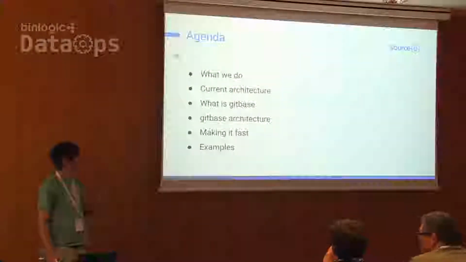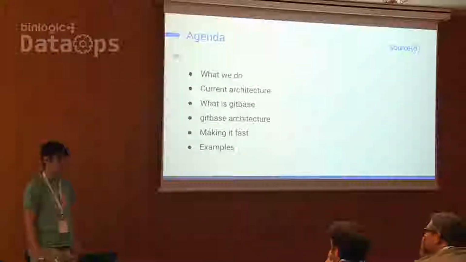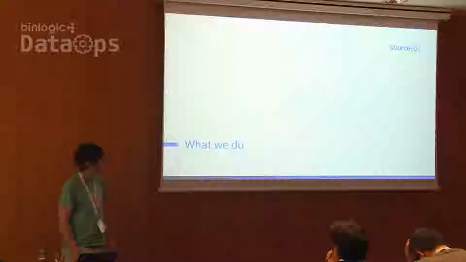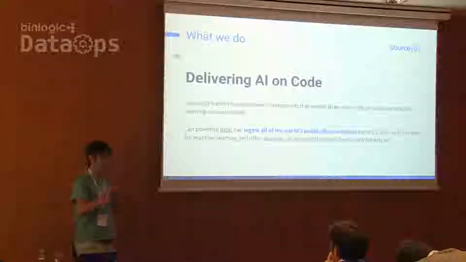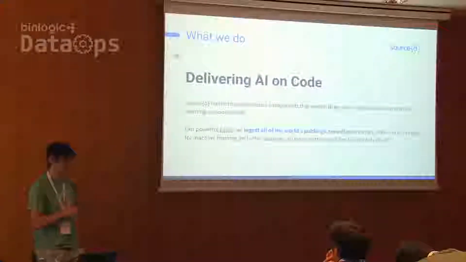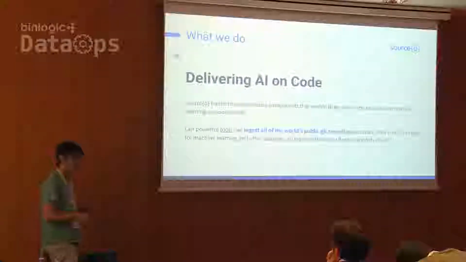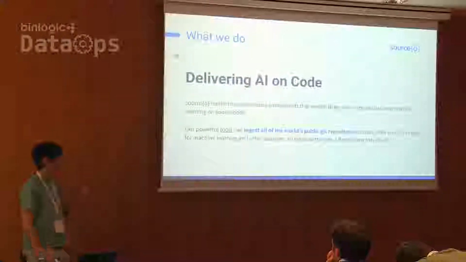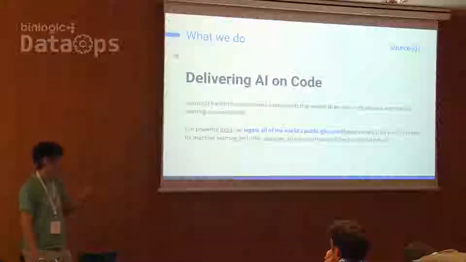Before talking about Gitbase itself, I'm going to talk a little bit about what we do, why we need it, and what our first steps were before doing that. At Source, we build open source tools to do large-scale analysis on source code and machine learning. To do that, we need to retrieve a huge load of Git repositories with source code and so on, and then process them.